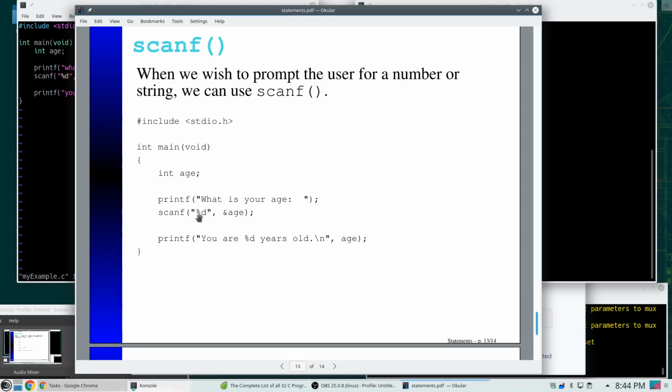Well, I still need a format specifier for scanf for the type of variable that it's reading in, in this case an int. For the most part, the format specifiers match what they would be if I was using them in printf. Like in this case, if I was printing an int, I'd use %d. If I'm using scanf for an int, I'll also use %d. Why is the ampersand here? We'll talk more about that later, but the short answer is it's getting the address in memory for this variable, because scanf needs to know where to put the answer. And then the rest of it's just like what we've seen before.